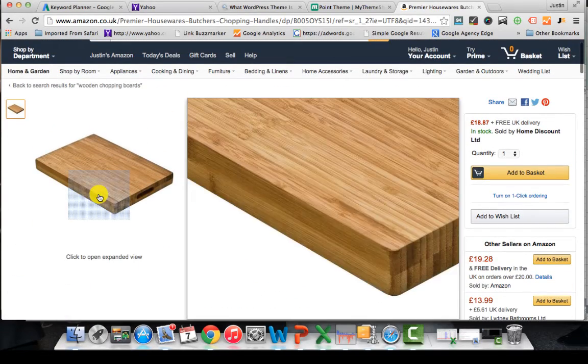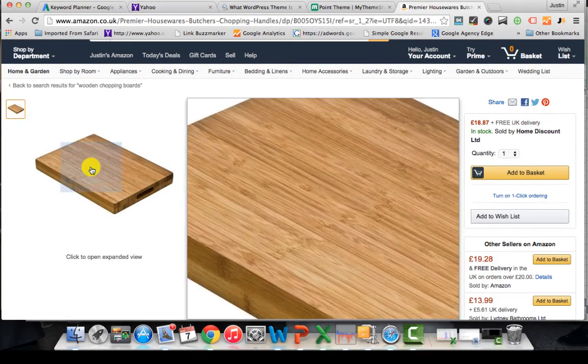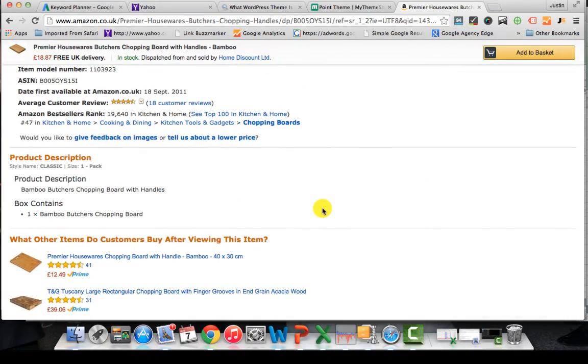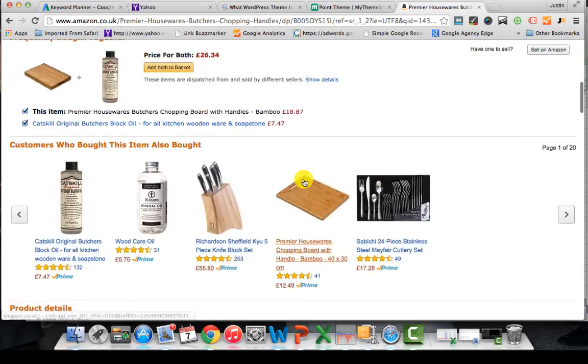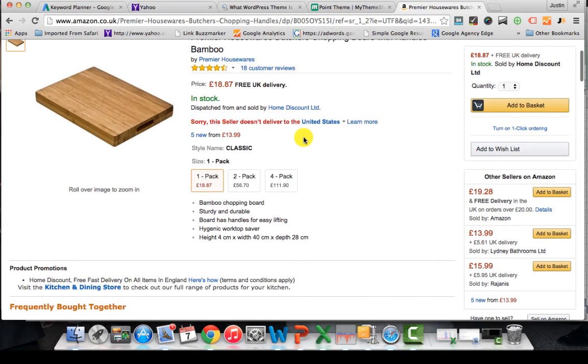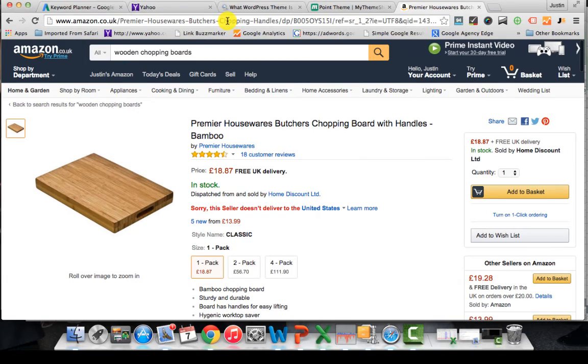Could be better, but you can see their pictures are terrible. They only have one picture. They only have a little bit of text here, which goes to show you from a global Amazon selling standpoint, being able to sell in the UK and Spain and France and some of these other lesser competitive markets can be very, very powerful.